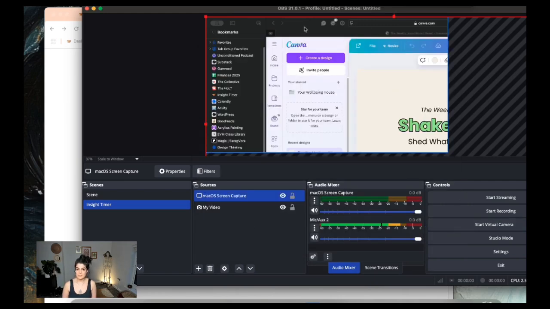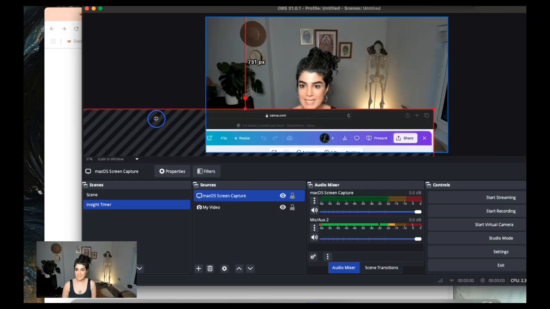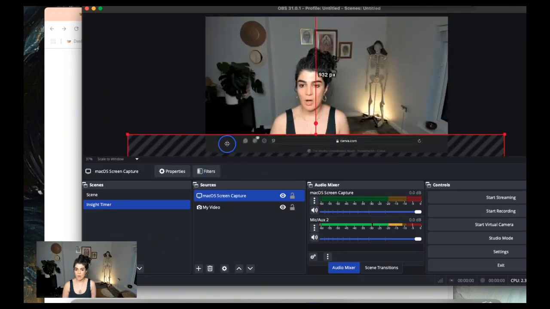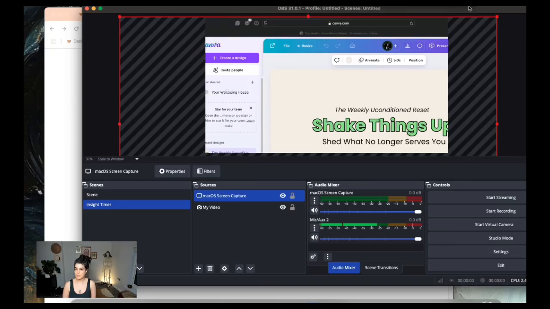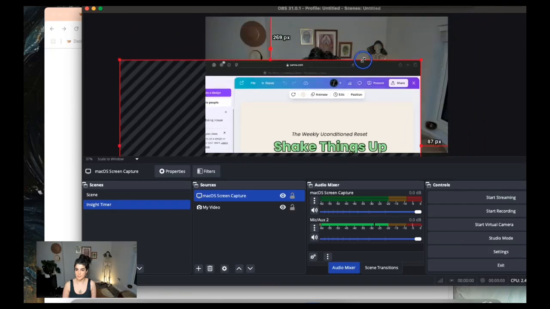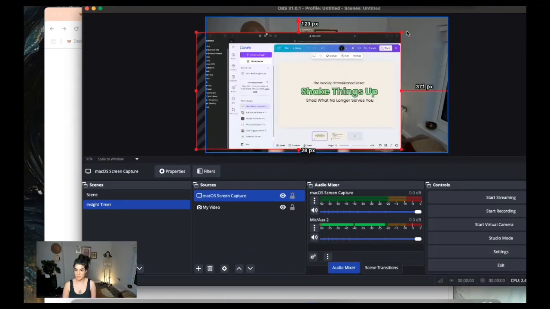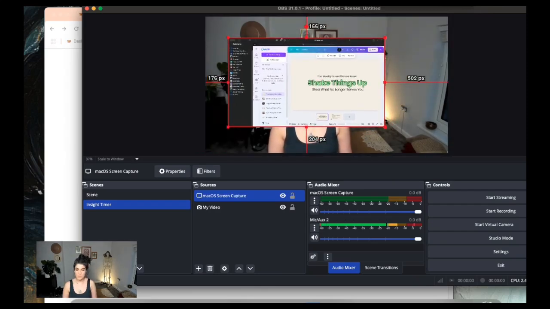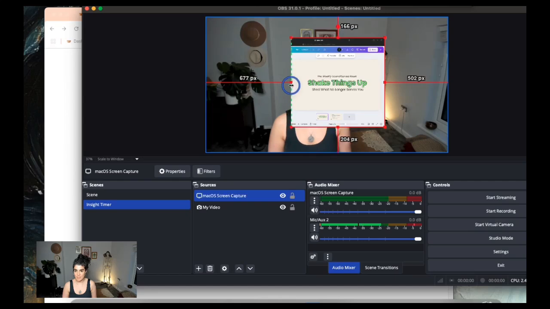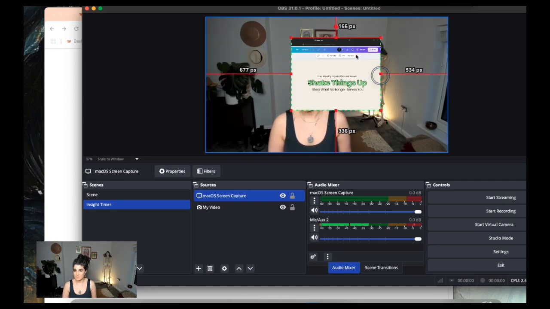So obviously this is not a full screen and it's overlaying on top of my main video. So I'm going to make this smaller by using this option. And then I will use Option key on my keyboard, and then I will cut this to make it look like full screen.